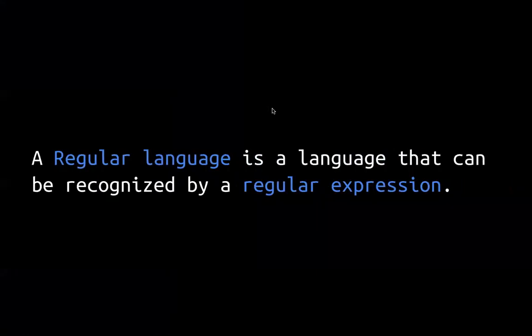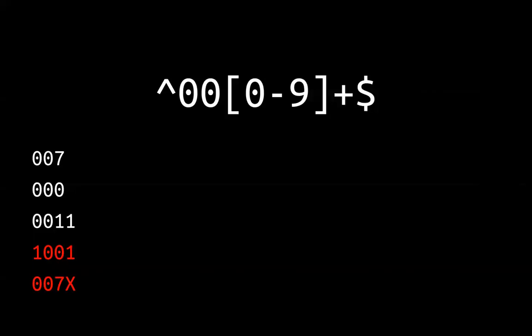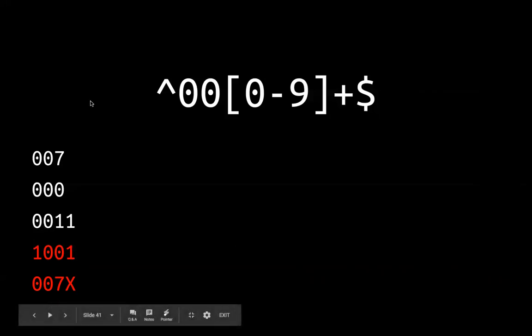Okay. So let's look at this regular expression here, right? My assertion here is that this regular expression is equivalent to that finite state machine that we just looked at. It's expressing the same ideas. So let's break it up into pieces, right? So we have this regular expression. It's going to match these strings. It's going to recognize these strings here that are in white. And then the ones in red, it doesn't match, right? Just like we saw with the finite state machine.